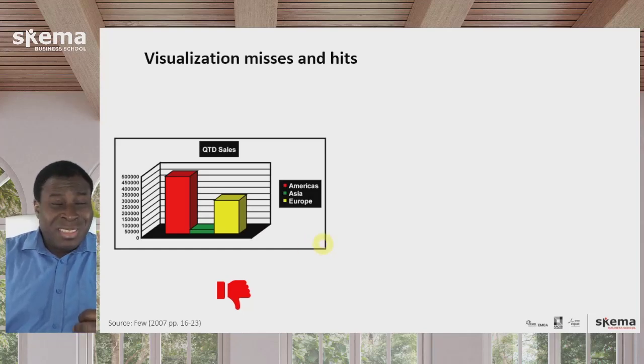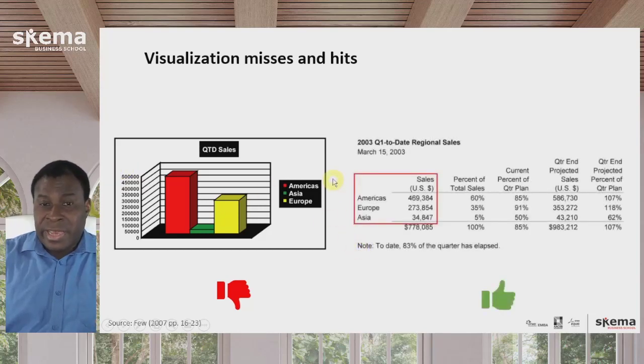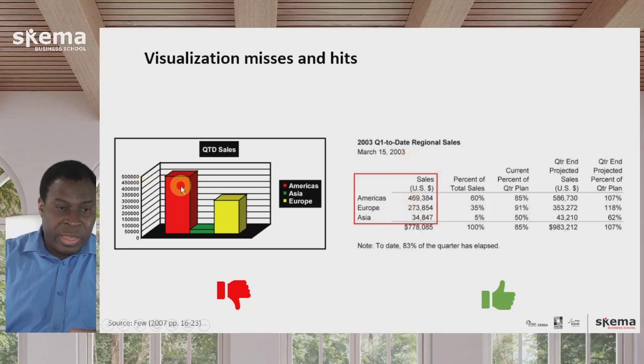tell. Sometimes a graph is not the best way to communicate information that we want. And in this case, a table would probably be much more informative. So without going into all the details here, in this table we see things like the specific time period that is covered and the exact date of the report. We see the exact numbers for the regions. This graph gives approximate comparisons, but the table can give the exact numbers.